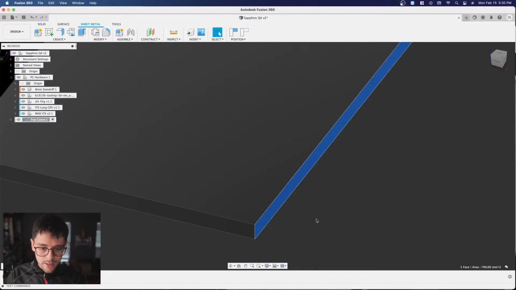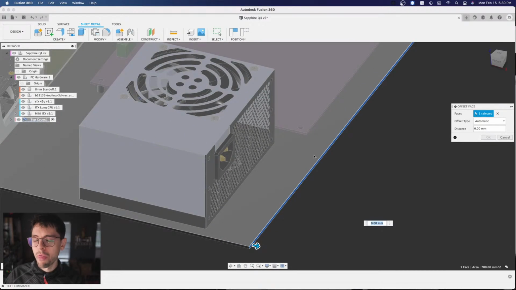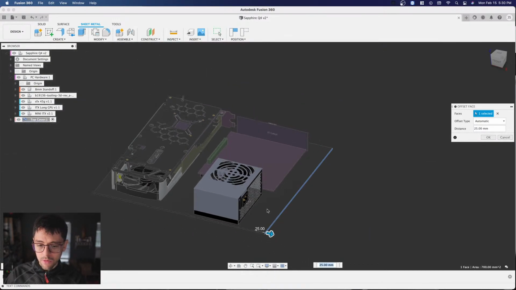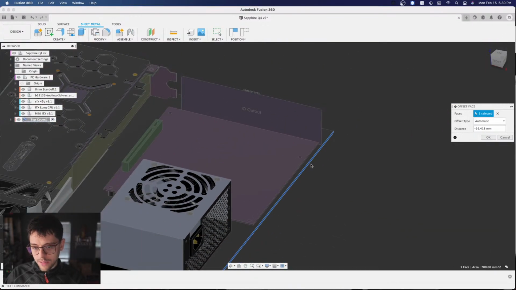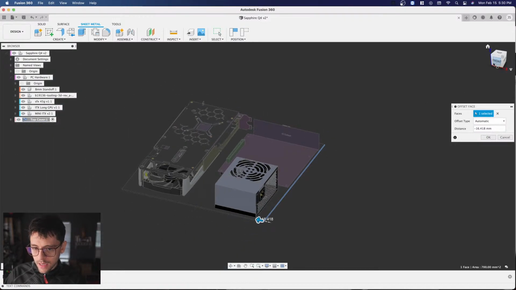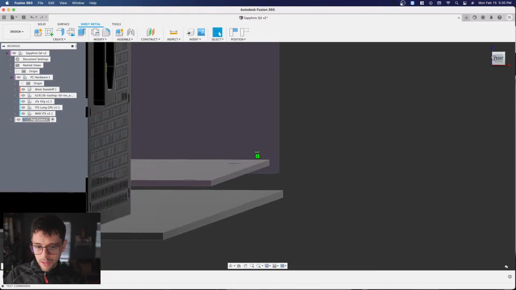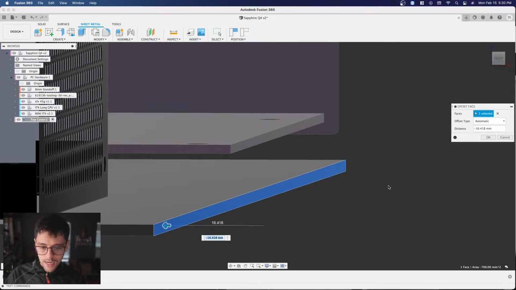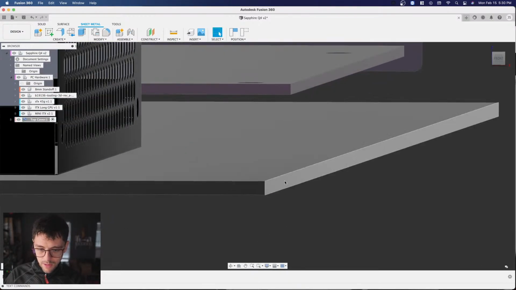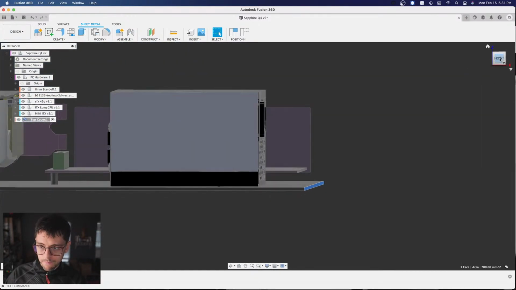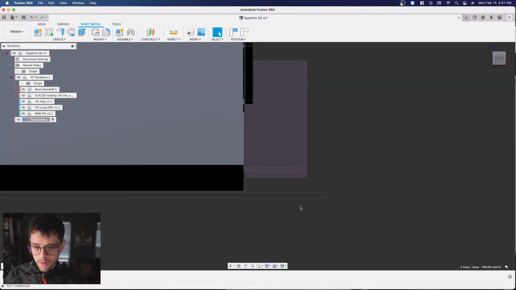All right, now I'm going to position the edges of my sheet however I want them. And I can move it out, and I can just click where I want it to be. So now this line is in line with the motherboard. And I know that I want space here on the side of my computer case. I need at least 5 millimeters minimum from the I/O shield to the edge to even hold that I/O shield in. But really, what I want is something a little bit more beefy. I'm going to actually do 10 millimeters. So now I can click a new offset. I'm going to punch in 10. And now this face right here is 10 millimeters from my motherboard, which is exactly where I want it to be.